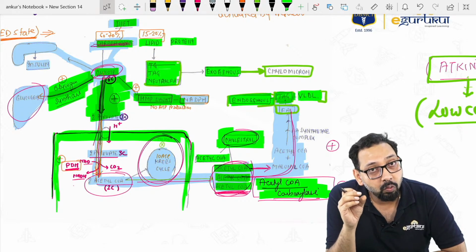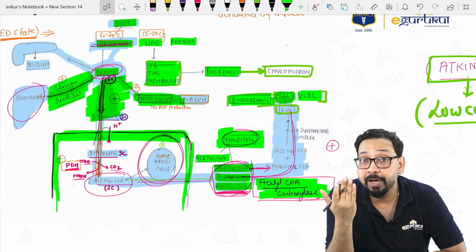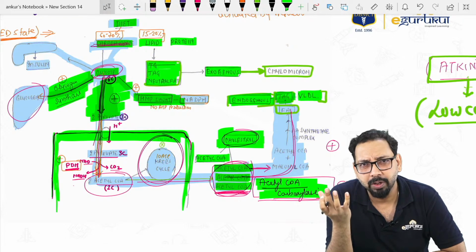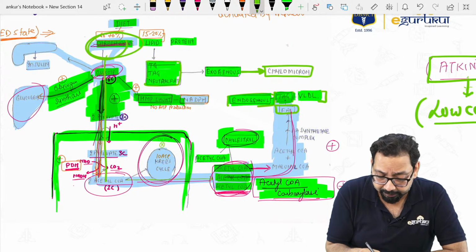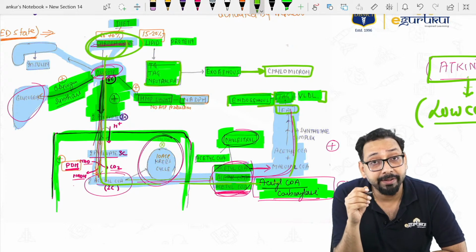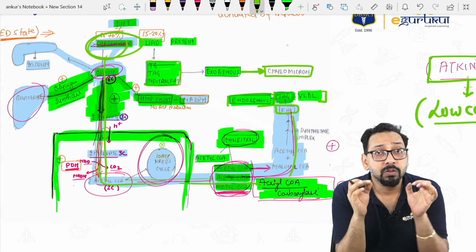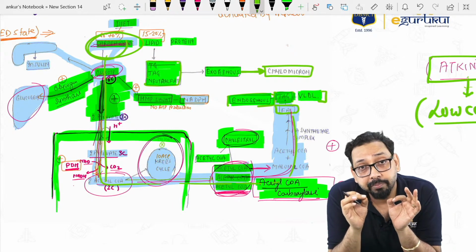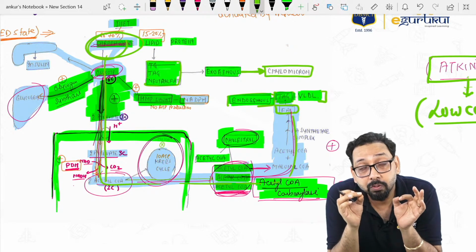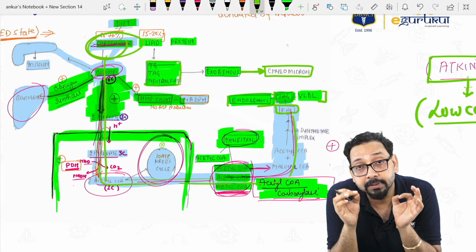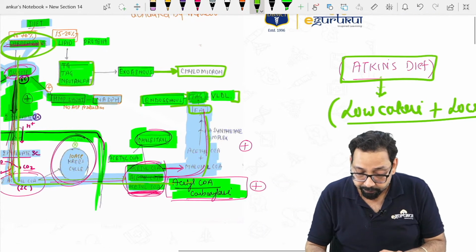A person on a fat free, carbohydrate rich diet means he is not taking fat, he is having a large amount of carbohydrate. And you know, if taking a large amount of carbohydrate, all that extra carbohydrate is converted to fat. If more and more fat is being produced, the person is obese. So a person on a fat free carbohydrate rich diet continues to grow obese. Which lipoprotein would be present in his sample? Please do reply. Which lipoprotein?